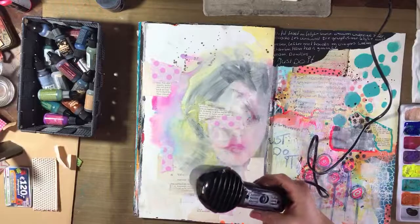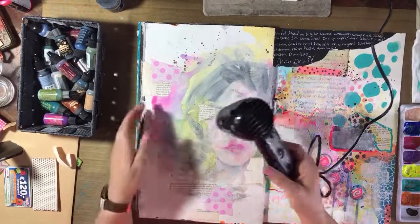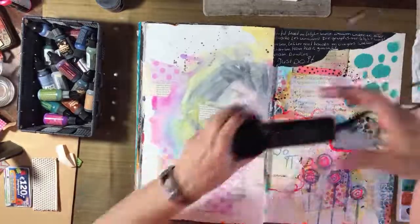Encouraging because I could see my improvement every day. Yes, I love doing faces now. That's awesome. That's really, really awesome.